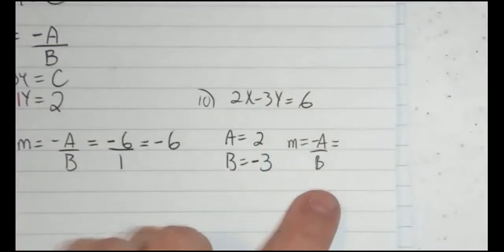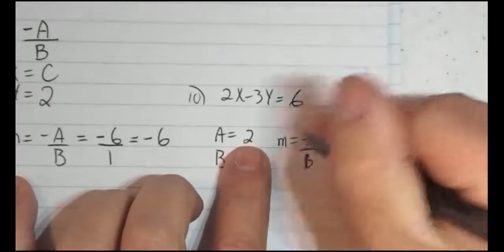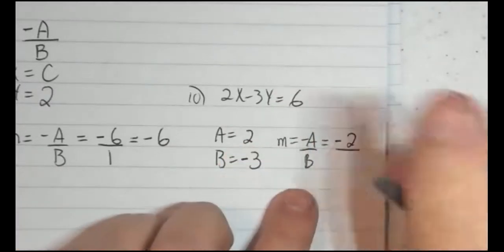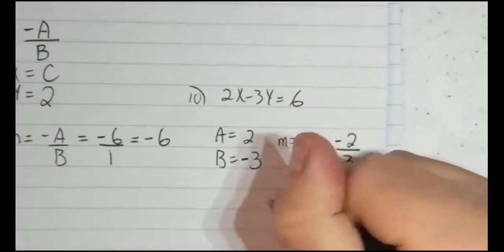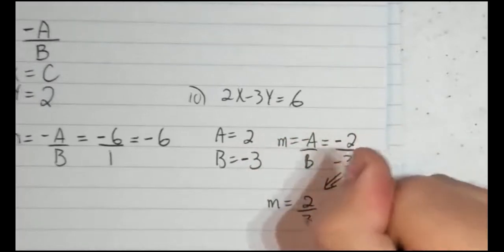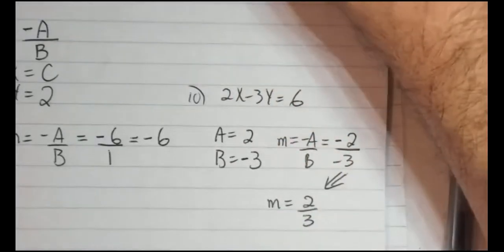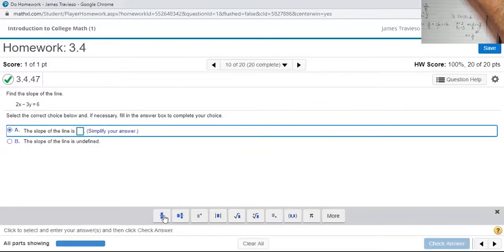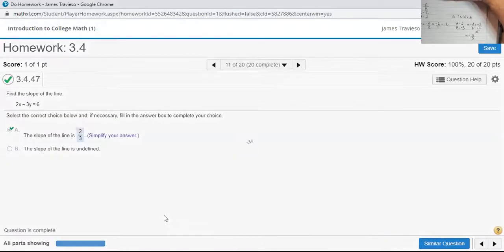And it's in standard form, so we're using the standard form formula for slope. We're going to take negative A, in this case it's 2, so we're doing negative 2, divided by B, in this case a negative 3. But when I have negative over a negative, we know that we need to make them both positive. So our slope on this problem right here would be positive 2 over 3. And we are good on that one.